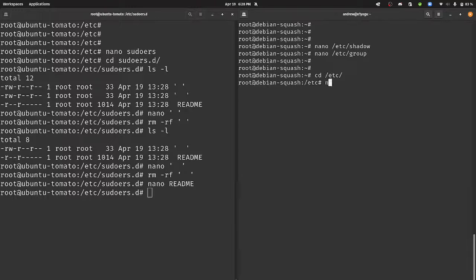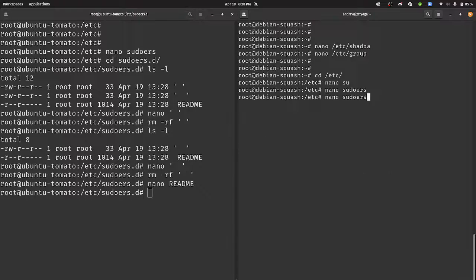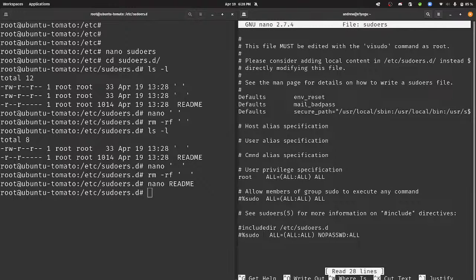cd etc, nano sudoers. Whoops, but we're probably in like vim mode again. Let's just get rid of that. We'll give people access individually if they need it. Let's get rid of that. Did I miss anything at the end? Sometimes, here's another thing to watch out for. Sometimes very evil environment creators will put something way out at the end, so that if you edit the file, it's gone. That's super evil. Watch out for that.